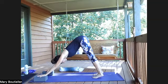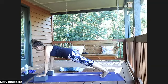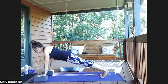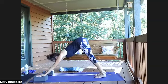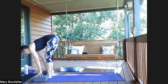Chair, your chest moving toward those thighs. The knees can be soft here. Come to plank pose. Breathe, everybody. You got this. And then down dog again. The right leg steps forward. Watch your block. Step forward, left leg.